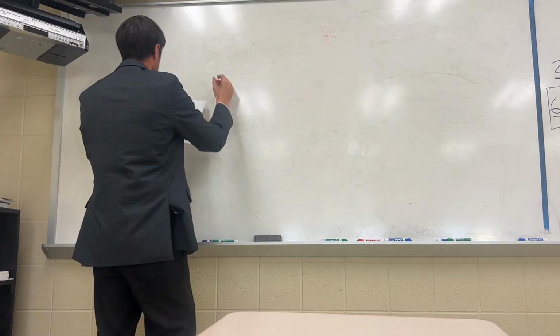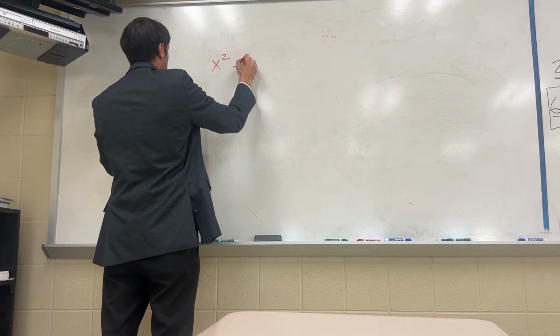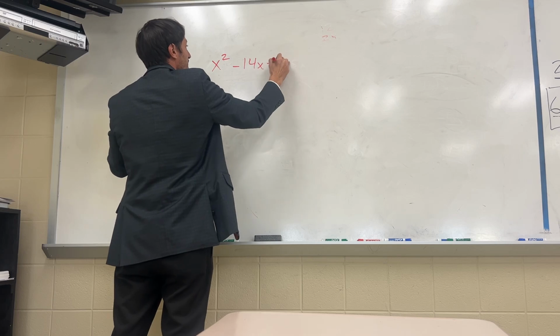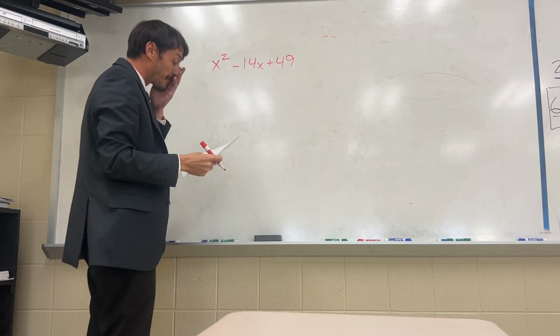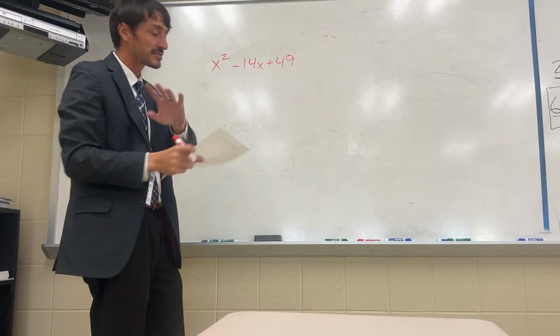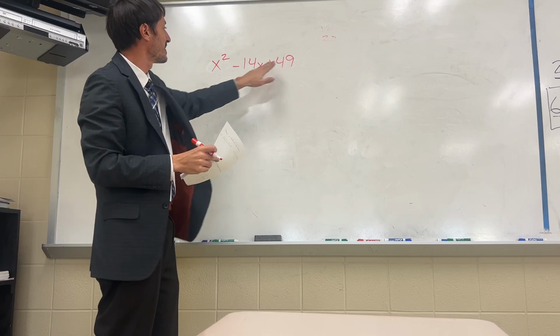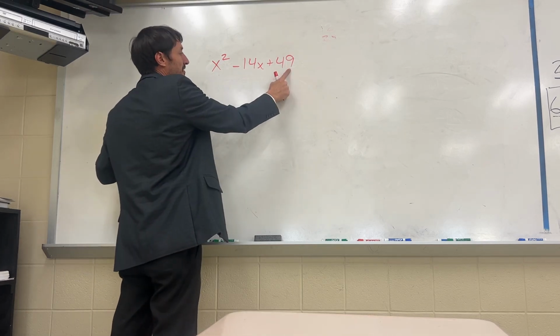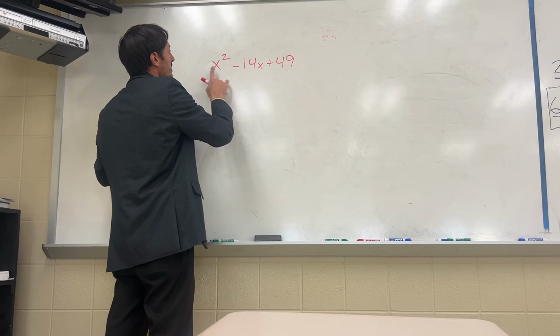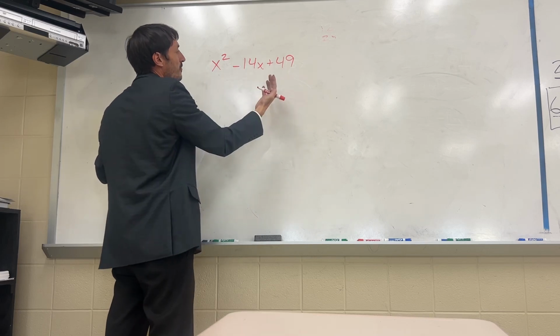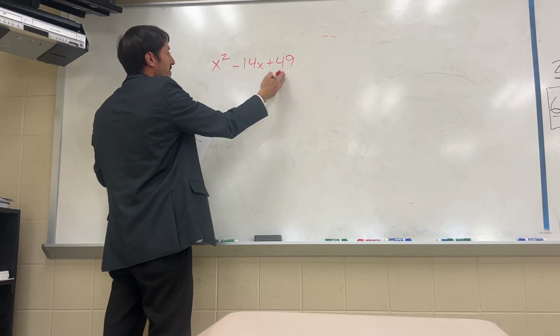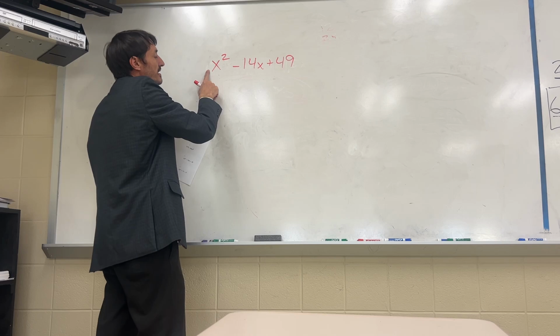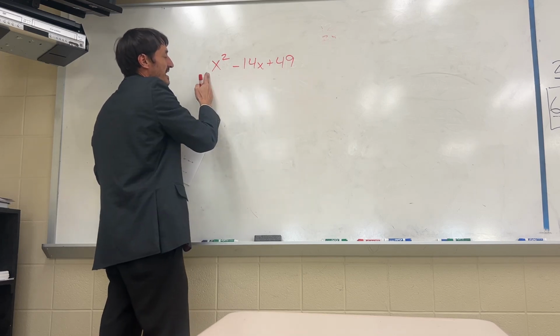Okay, we are looking at number 16, x squared minus 14x plus 49. When you guys get into the factoring on the test, first thing you have to ask yourself, is there something common that will come out of all 3 of these terms? Is there a common x on all 3? The answer is no. Is there a number that divides all 3 other than 1 itself? The answer to that is no, because I only have a 1 here. So there's no GCF to take out.